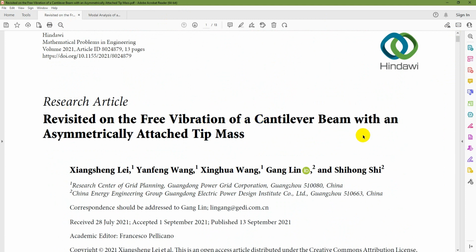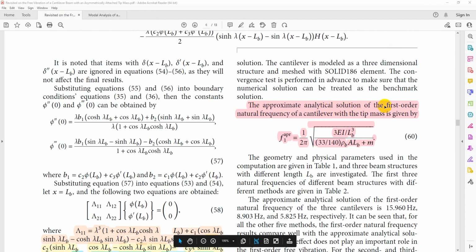Recently there is also a paper, Revisit on free vibration of a cantilever beam with an asymmetric attached tip mass. The approximate analytical solution of the first natural frequency of a cantilever with tip mass is given by this expression, where EI, length of beam, and M is the attached tip mass. That only gives the first natural frequency.